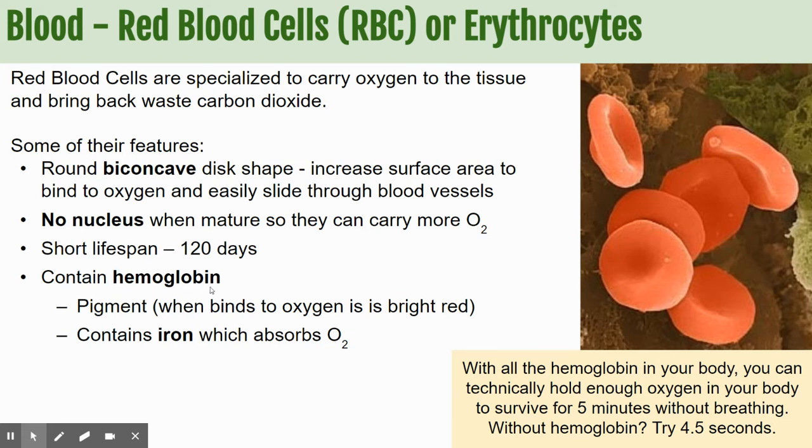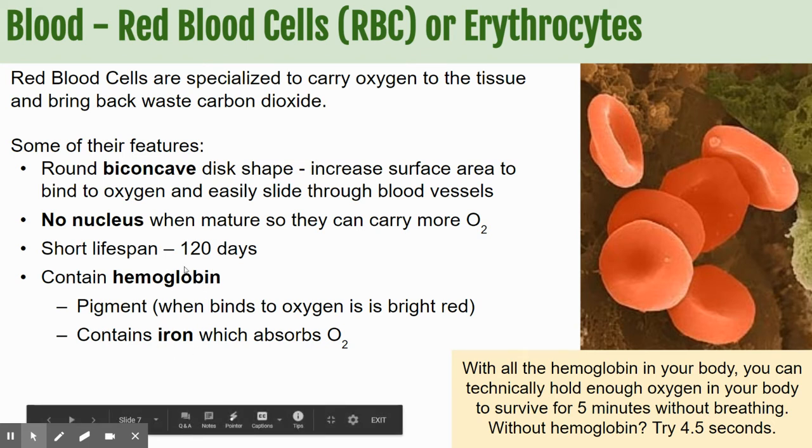This has a pigment in it, which when oxygen binds to hemoglobin, it's bright red. And this is what gives the blood in your arteries that really red color, that bright red color. And it's less bright when it has carbon dioxide attached to it. So it's more of a dull color. So that's where you actually see the vein color, which is more blue than the actual red or dark red from the blood.